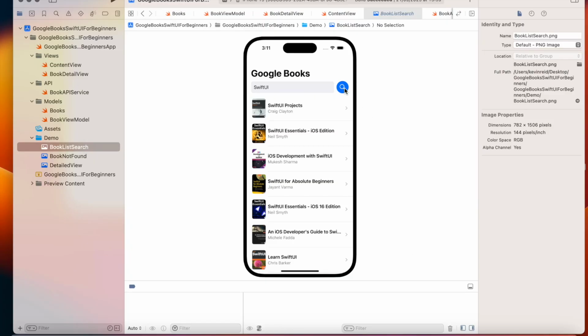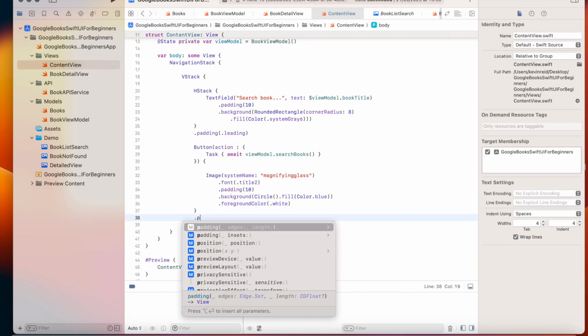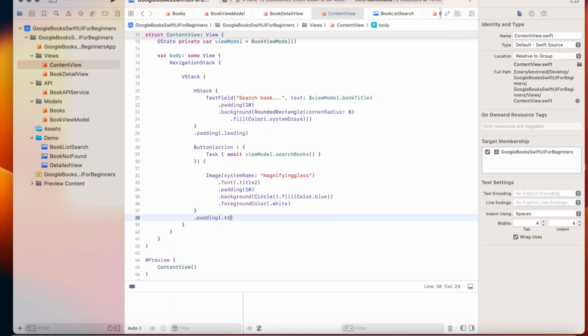So it should resemble the system image, as you can see here on the right. We need to add some more padding, dot trailing.